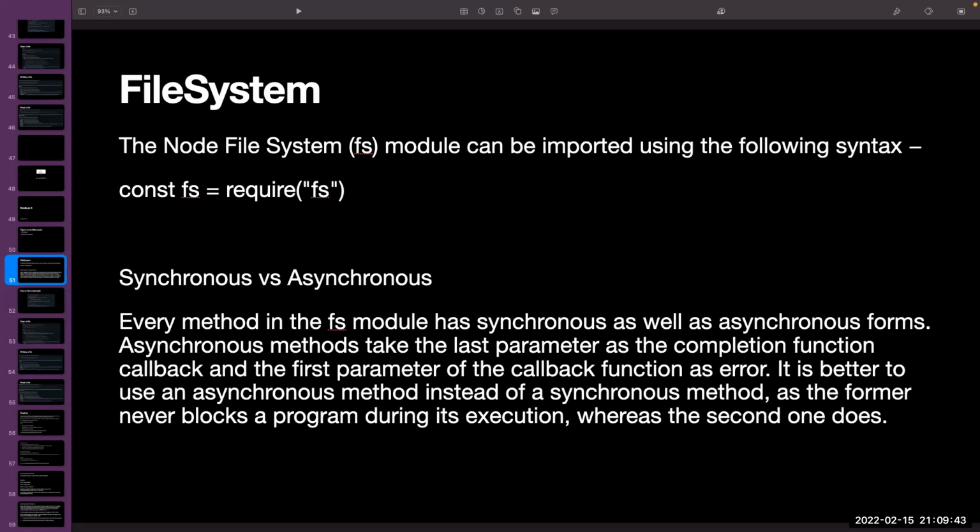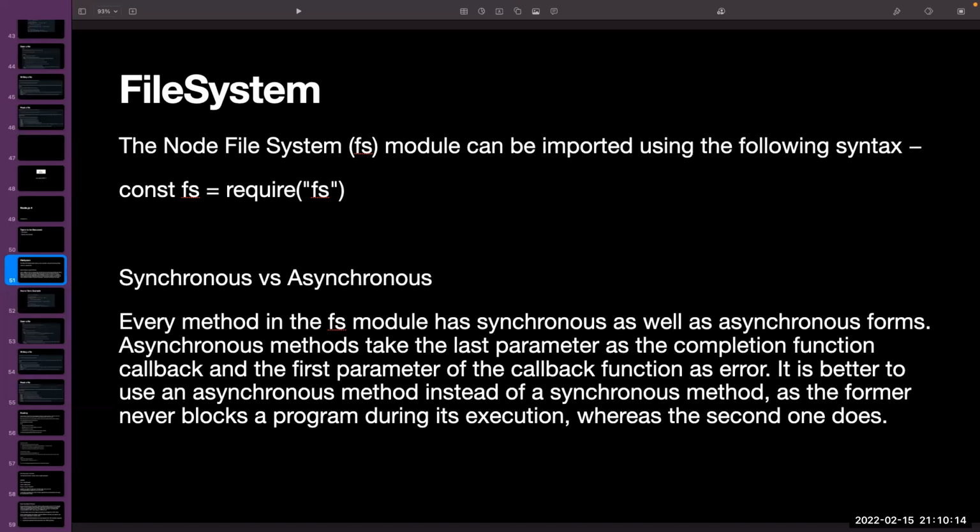As the name suggests, file system is something used to access files and do something with them. We know that in Node.js we have two types of operations, synchronous and asynchronous. Synchronous means the program will go line by line. If some operation is happening, we hold the program execution until that operation is completed and then move to the next line.